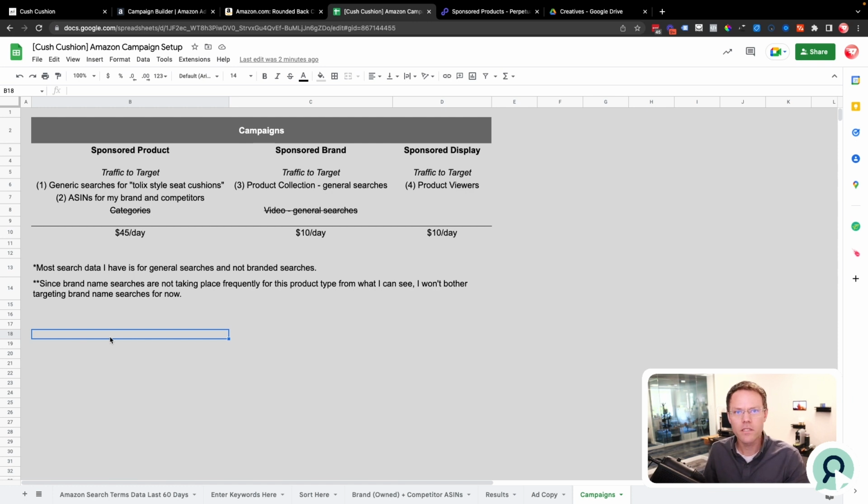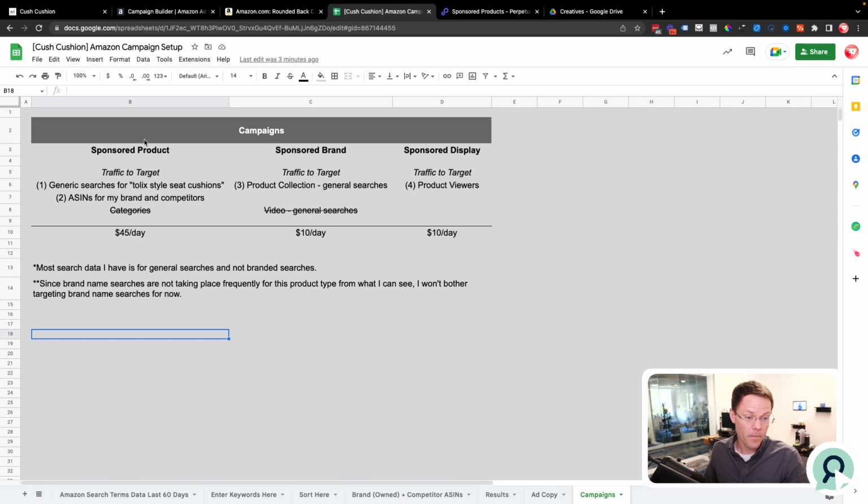So I'll aim for 6 or less campaigns, but I also want to use as many of the Amazon ad placement types as possible because that allows potential customers to see my ads as many times as possible as they shop for products like mine. So I'll use most of the available campaign types on Amazon, which include sponsored product, sponsored brand, and sponsored display ads. And we'll see samples of each as I create them.